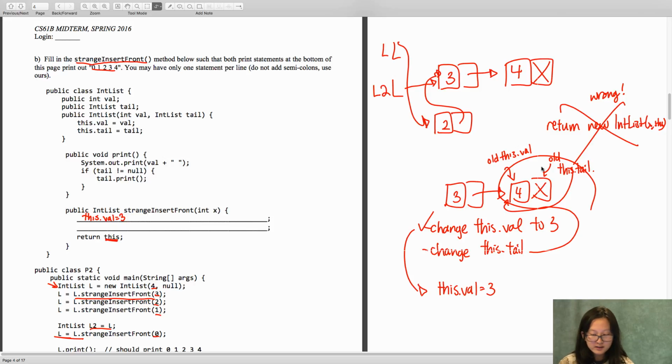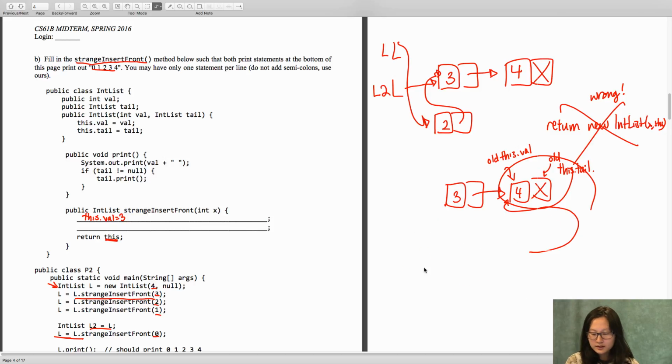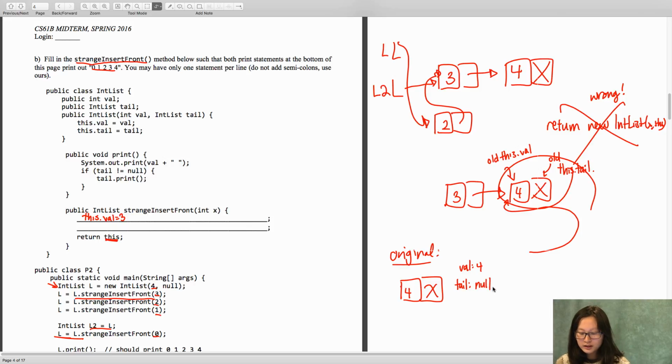So to clarify this, this is our original object. So original, and then in text we can say val is 4, and tail is null. What we're doing is that we're not creating a new IntList and returning it. We're going to take our original and change the val to be 3 when we're inserting 3, and we're going to change the tail to be pointing to this 4 and x.